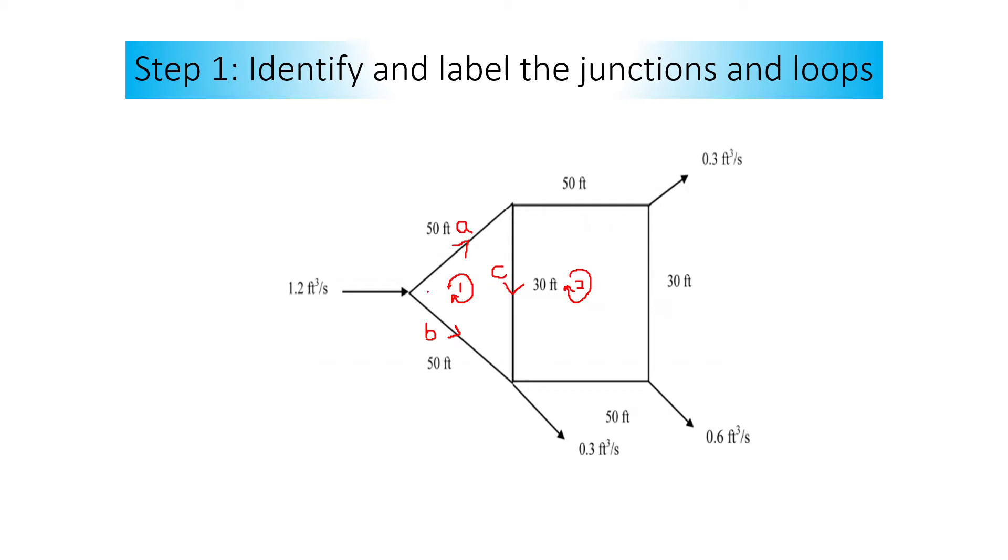In this case, you already complete one loop. So in the second loop, when you do this loop, make sure it is in clockwise direction. So you have the second loop. You start with this pipe, so you name this pipe as pipe D. And then you have another pipe here goes into this direction, and this is pipe E. And you also have one last pipe, this is pipe F.